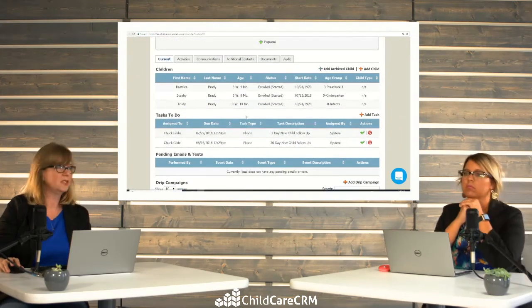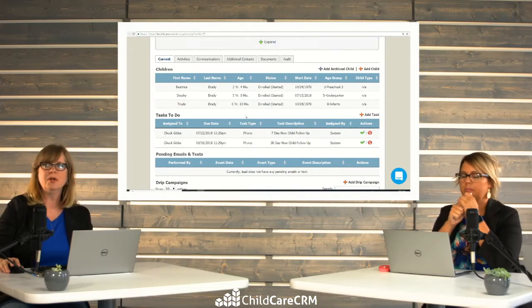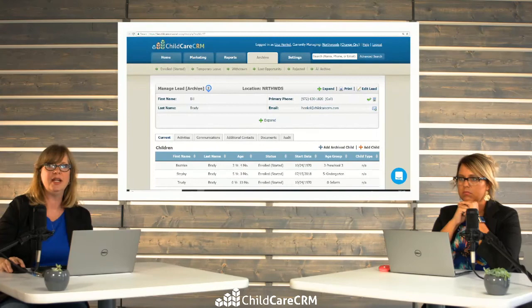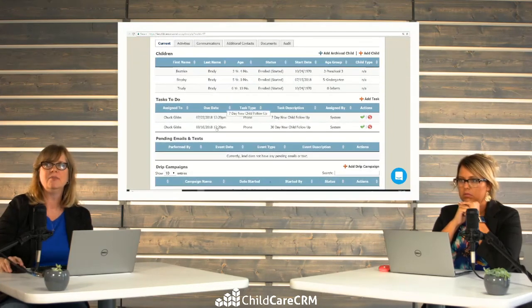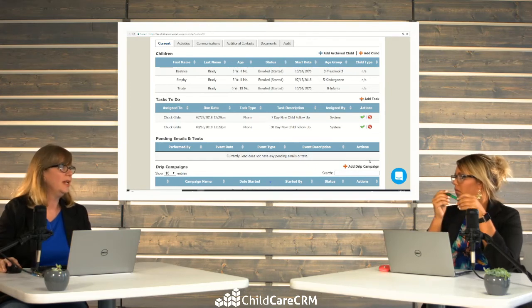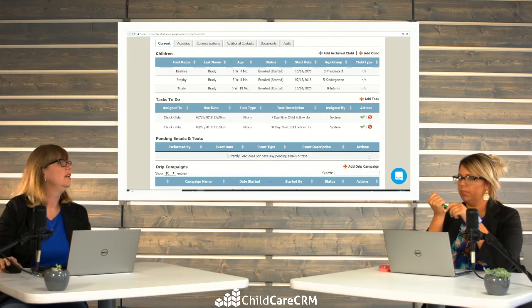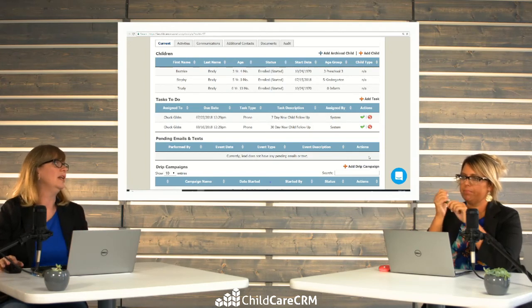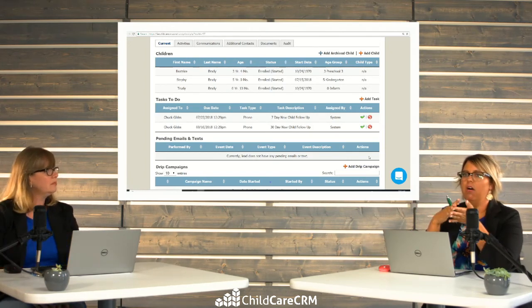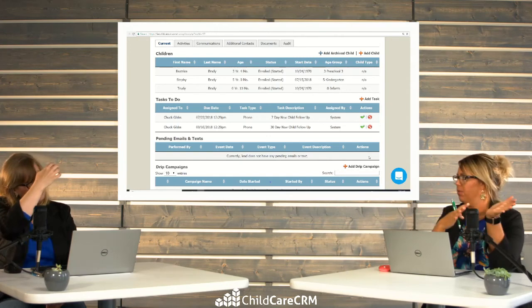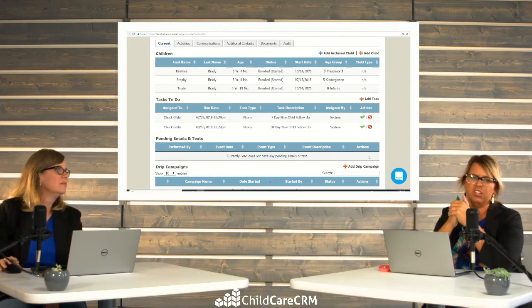There was a little change from the original release, but you will find your pending emails and texts on your main lead page, your manage lead screen. Pending emails and texts will be the same as it was before. There'll be a little red cancel icon if you want to cancel that. If you want to edit it, you just click on it and edit as you did previously. So it's back on the manage lead home screen view. Because you're right, there was a release where it was living in communications, and we just moved it back so that you guys could manage it a little easier.